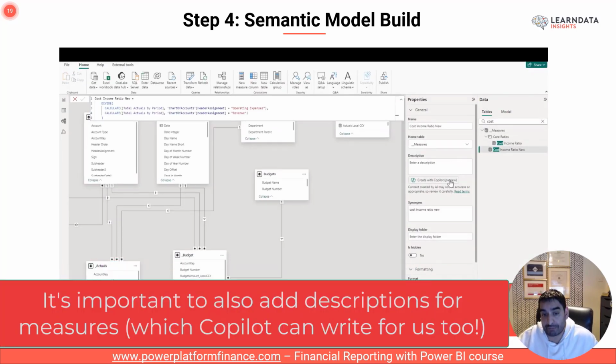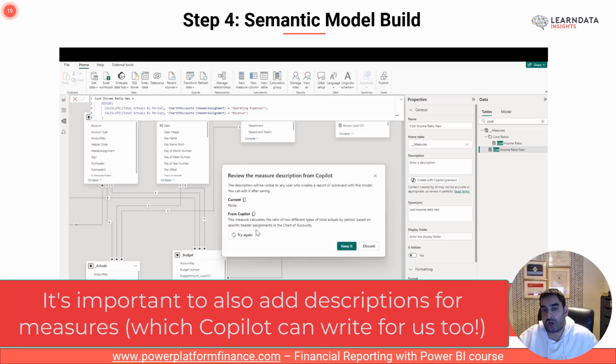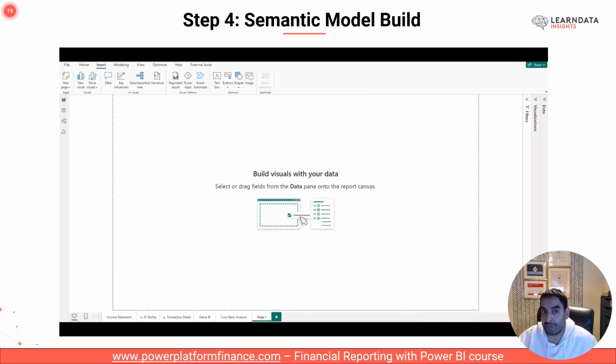So to add a description, we can go into the model view, click on the measure and the description in the properties pane. This is what Copilot has suggested as a measure description. Sometimes it's not very detailed or specific. We can try again, or we can copy the one that it gave us from the DAX query view. In this case, I think that was a better description, even though it's the same Copilot being used to generate both.